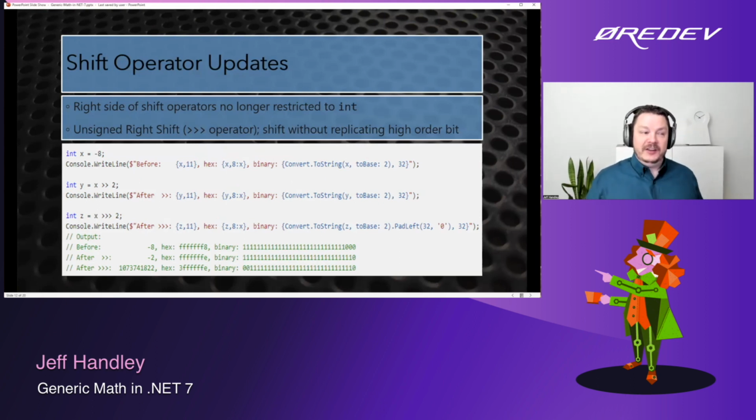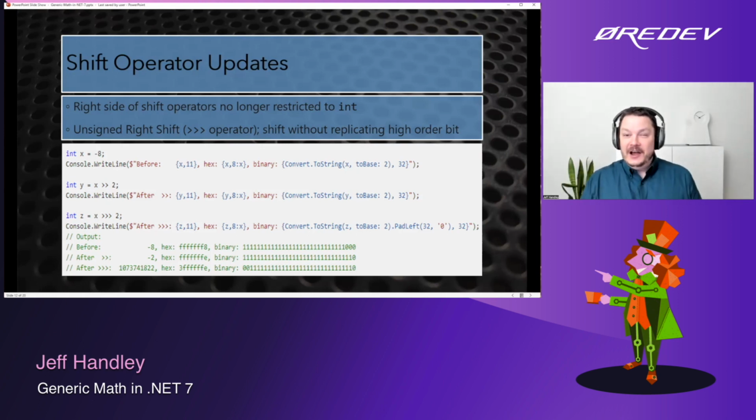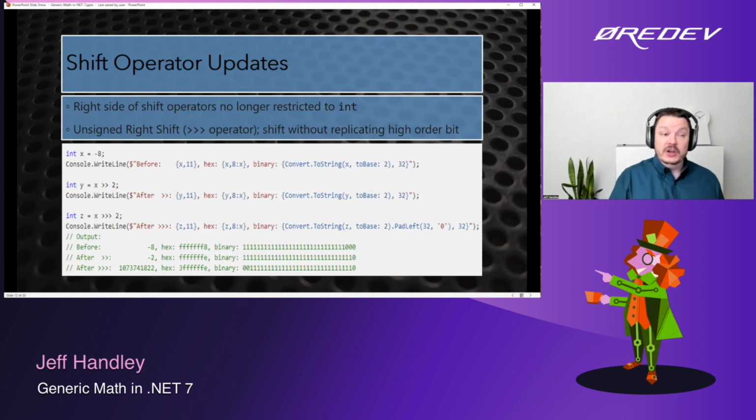It wouldn't make sense to shift by a string. We've all seen cout getting the right shift with a string, and it does weird things in C++. It didn't make sense. But when we think about numbers as an abstract concept, they're not necessarily ints. We wanted to relax that so that you can use these functions however you need.